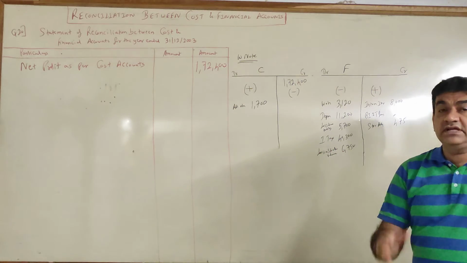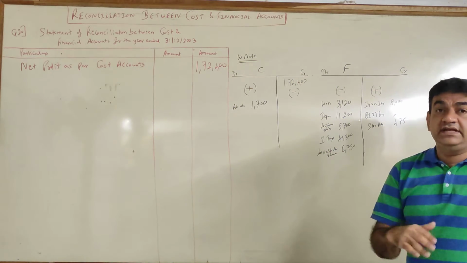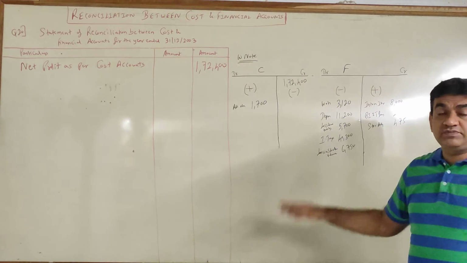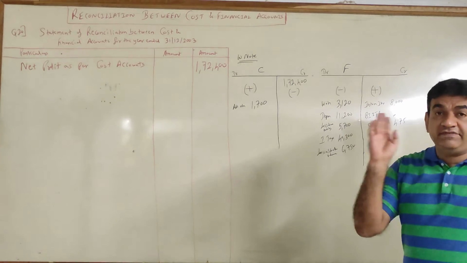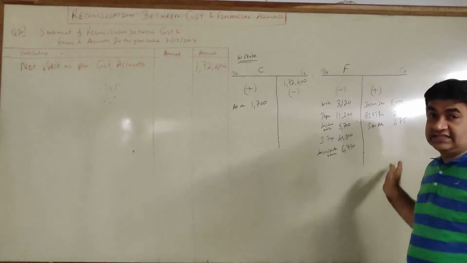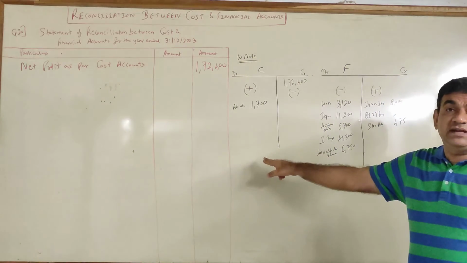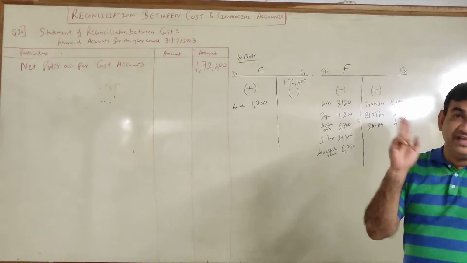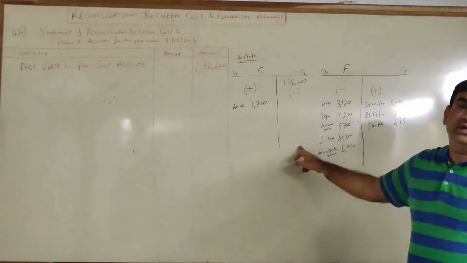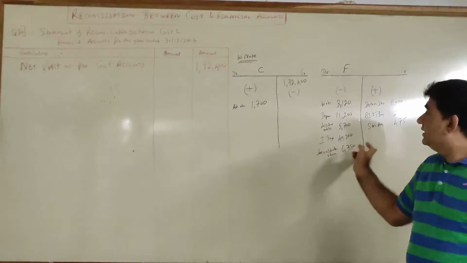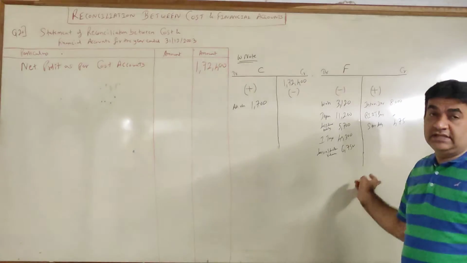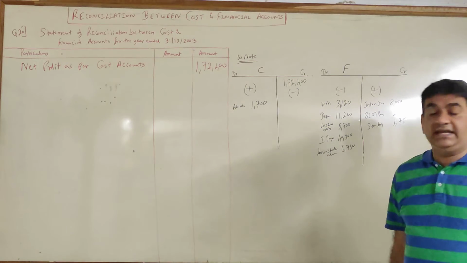See transactions, record wherever it is written. If it is recorded only in finance, put it in finance debit. If income only in finance, put it in finance credit. If expense only in cost, put it in costing debit. If income only in cost, which will be very rare but it can come, then put it in credit. Got it? Now after doing this, we go to the main table.